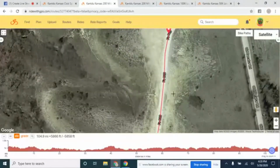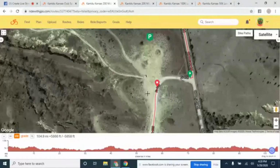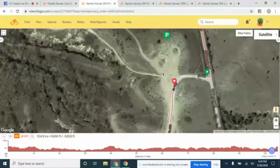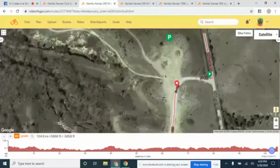There will not be any restrooms here. If you need restroom facilities, we definitely recommend bringing your own luggable loo or something along those lines. We're not bringing in porta-johns. There's no way to maintain proper sanitation with those currently, and there are no facilities at this staging area. If you need to go off in the woods, please practice proper disposal techniques and cat holes. We would prefer that that's not even done.